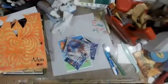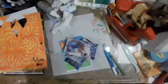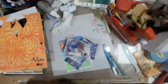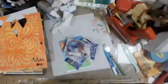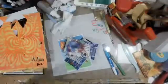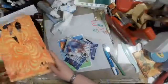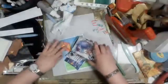Oh, yes, well, I'm not going to use glue. I'm going to use my Xyron. If I put double-sided tape, I'd waste an awful lot. So I'll just put them through my Xyron. I'll probably even put my thing through the Xyron.